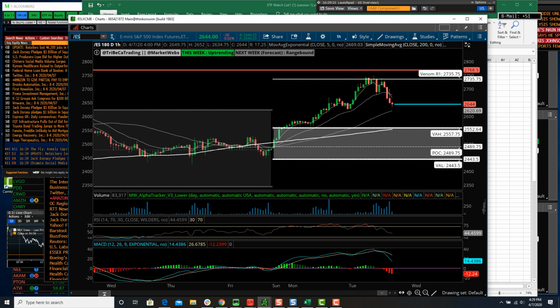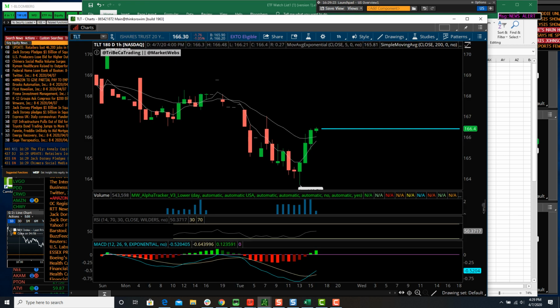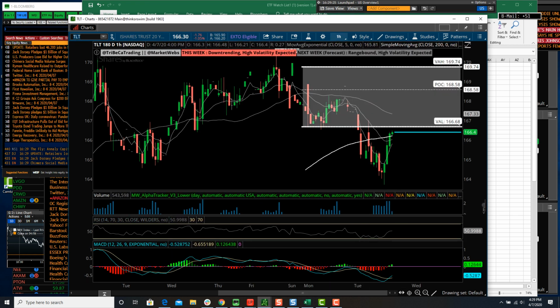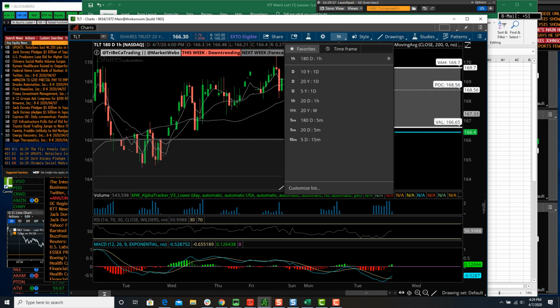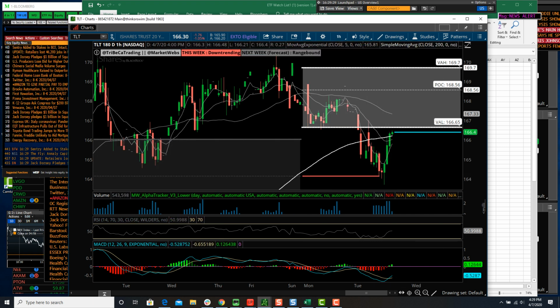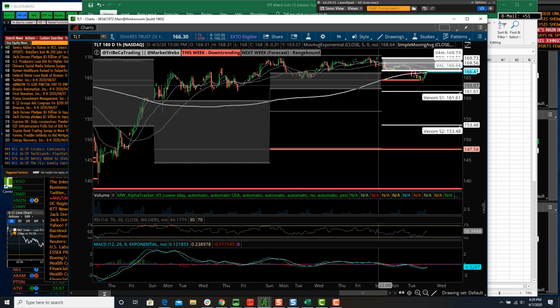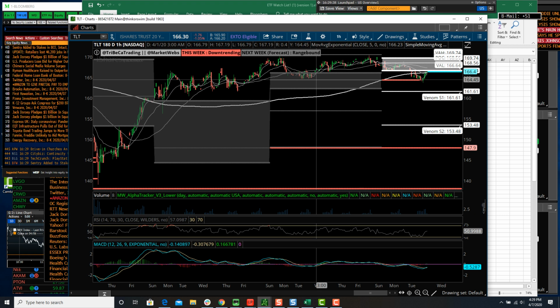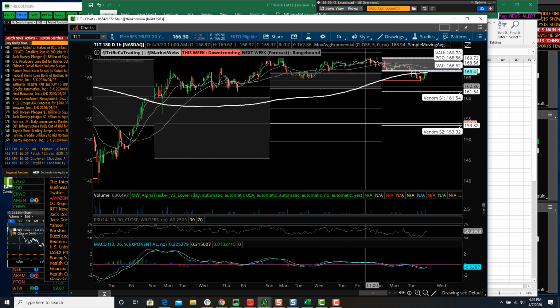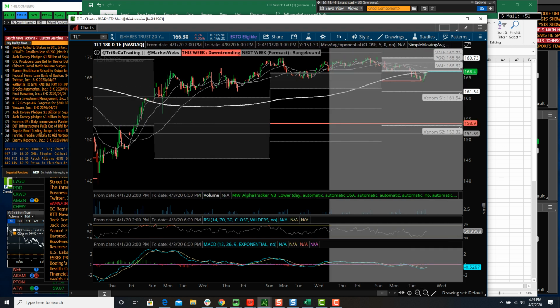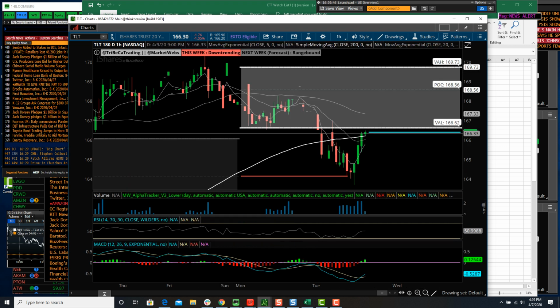We talked about that there was a 1 hour VPOC that you could have traded off of for a little bit of a scalp trade. There's the 1 hour chart. There's the VPOC, that is the virgin point of control from last week's value area. Remember, when price doesn't pass through the point of control, that leaves what we call a virgin point of control, right? Price never went through this. It'll give you a little bit of a scalp, and then you knew where to get out of it if you played it for a scalp, which was the bottom of value.